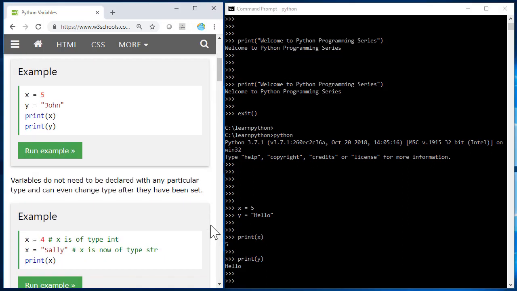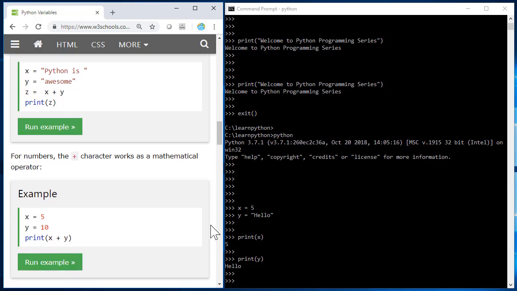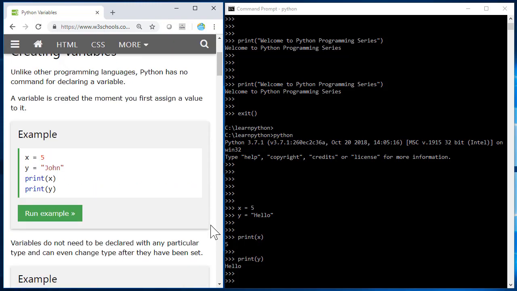If you have worked with any other programming language, just like in C++, if you need to work with numbers, you will need to declare that as an integer or a float variable. So you will need to tell in advance the type of the variable that I'm working with, whether it's an integer, a float, or a string. But that's not the case with Python.